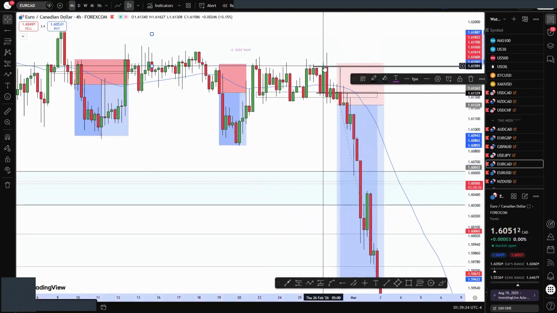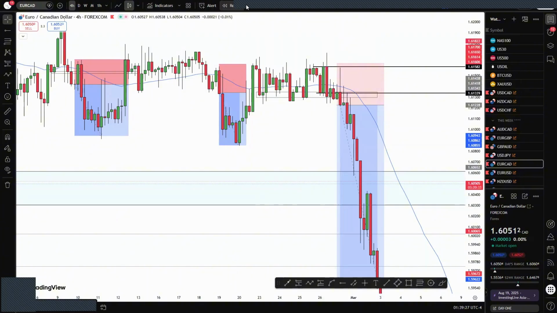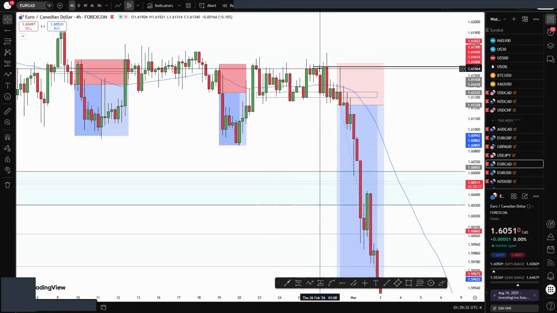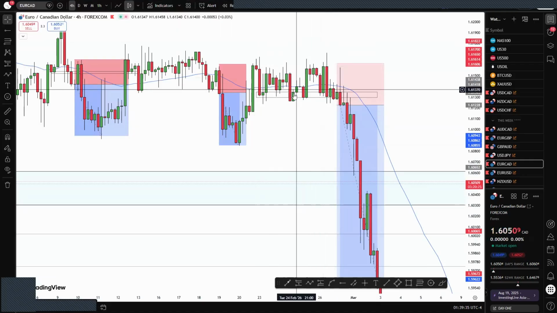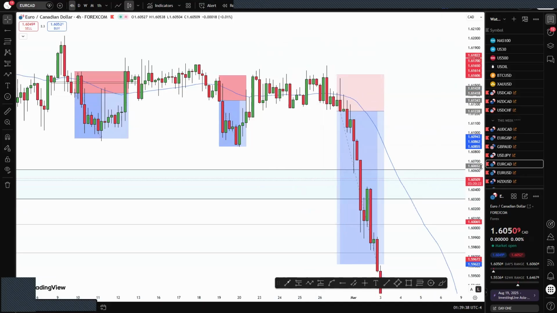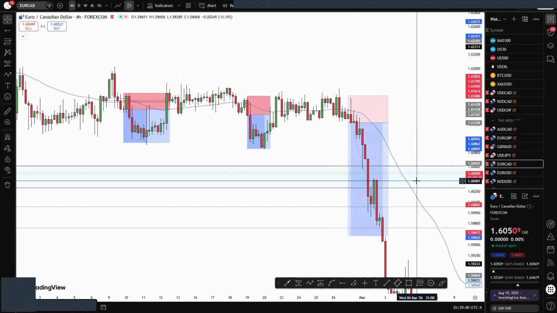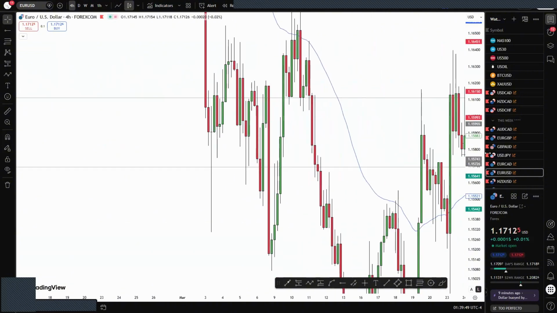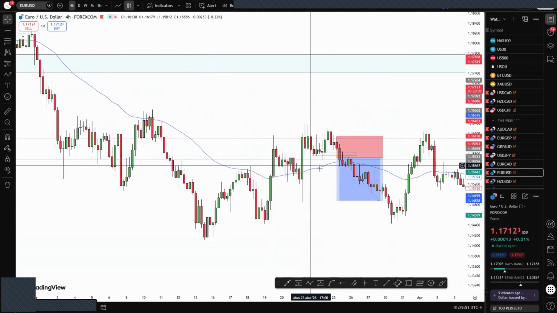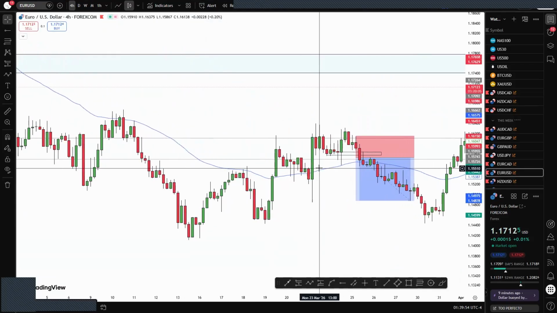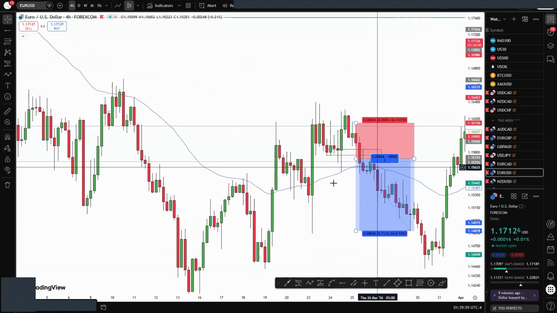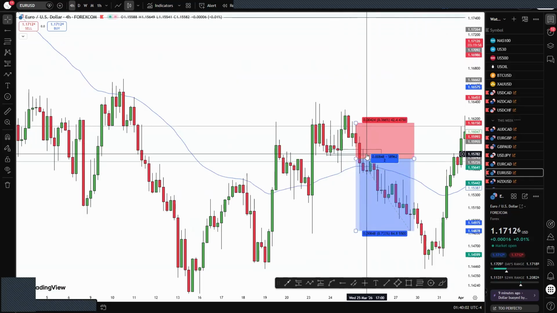So that's the thing I'm trying to show you guys about entries, so you can know why I enter that way sometimes, or sometimes I put my stop right above or below the higher low or the lower high, or sometimes just right below or above the retest or the entry. This time I'm still using the 1 hour for entry.